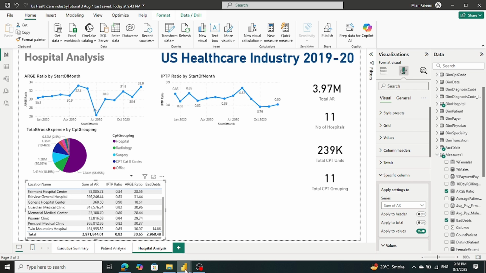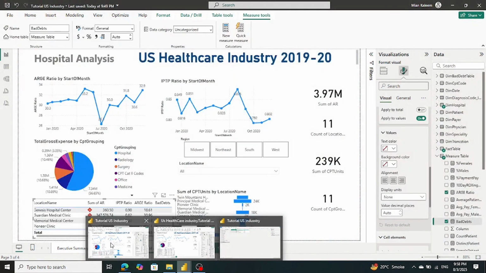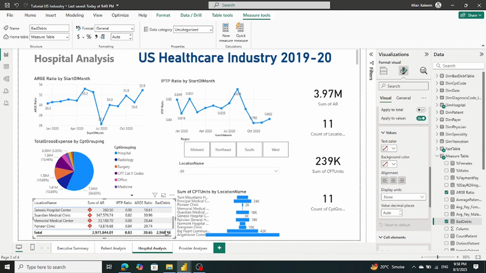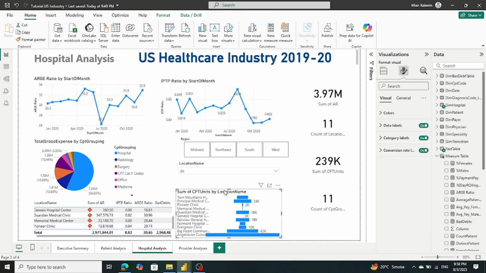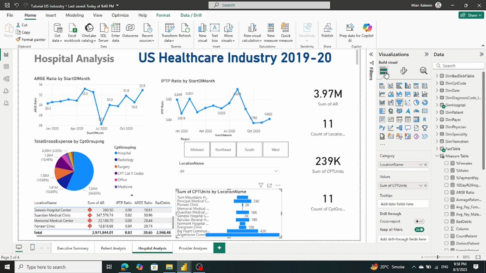Now let's see what else we have to do. Sum of CPT units by location name. Location name and sum of CPT units.